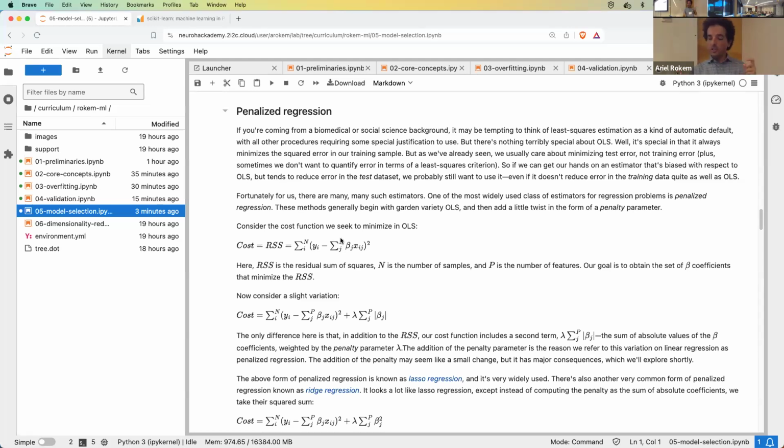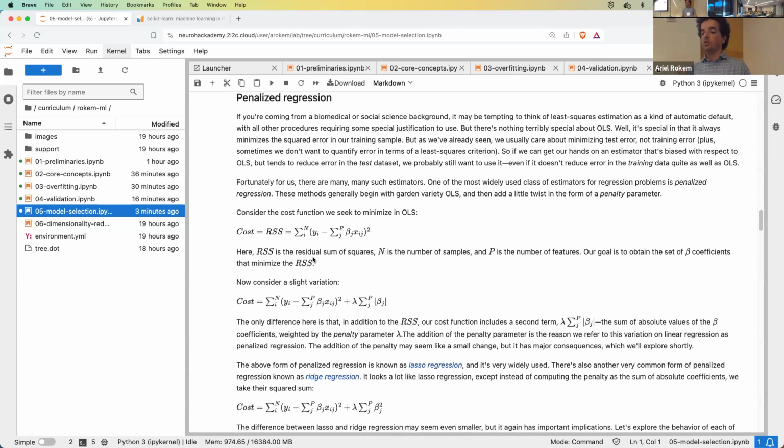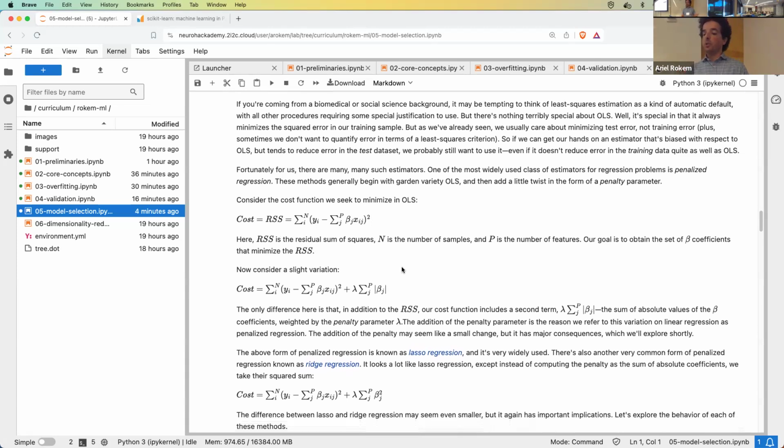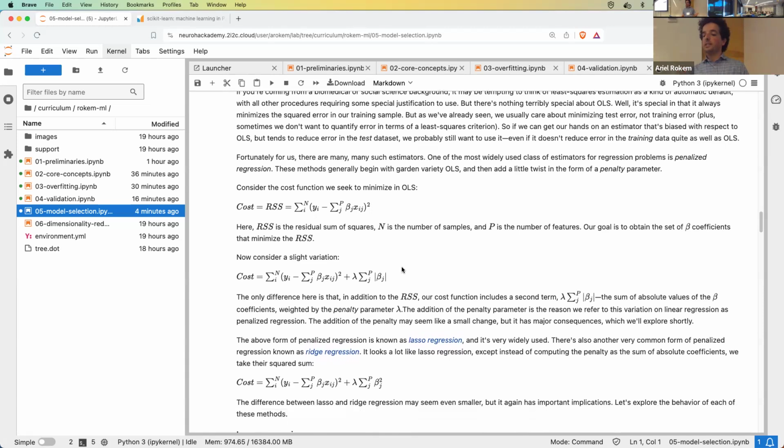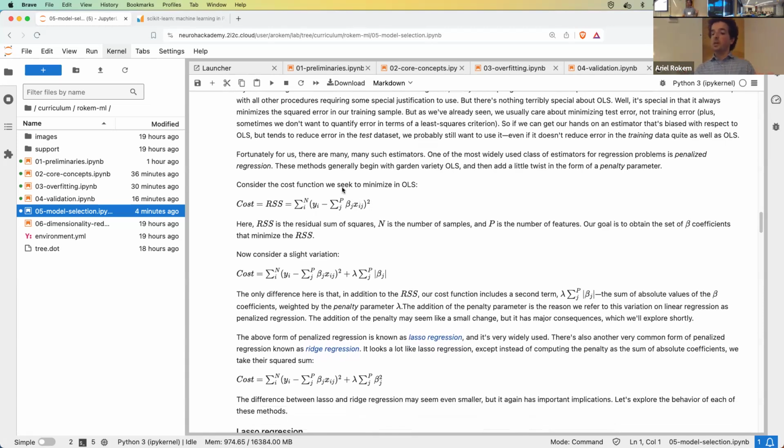And so what you see written in the equation is, if I had fit these betas, the coefficients, and I'd predicted for each one relative to the true, and then summed that over all the observations, you get the sum of the squared errors across all of the observations. And this is the ordinary least squares. But what people came up with are slight variations on this. This in fact is the zero bias solution to this problem. It's completely unbiased. That's good.